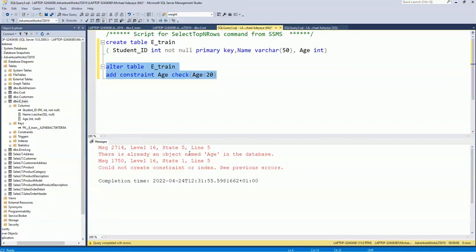okay, so we just named age, check that age is less than 20. It should work. So not create constraints. Okay.